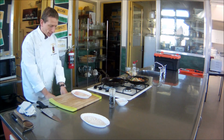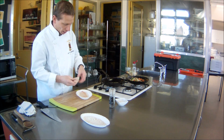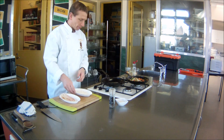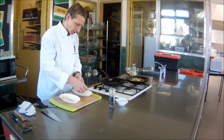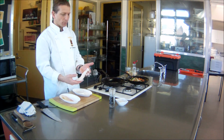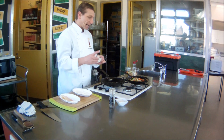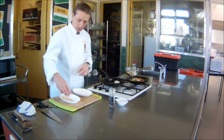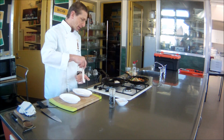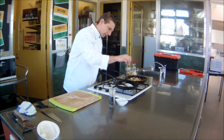So, fish, as always, check it for scales, check it for bones. Okay, we've got our flour, we've got our butter there that's just starting to bubble. Always cook it presentation side first, which is the top side, which is not the skin side. Your skin side is your bottom when you present it, unless you're cooking it with the skin on. Okay, so we're going to pop that in there. So I'm putting it bone side down, shake the flour off it. Right, season your fish.